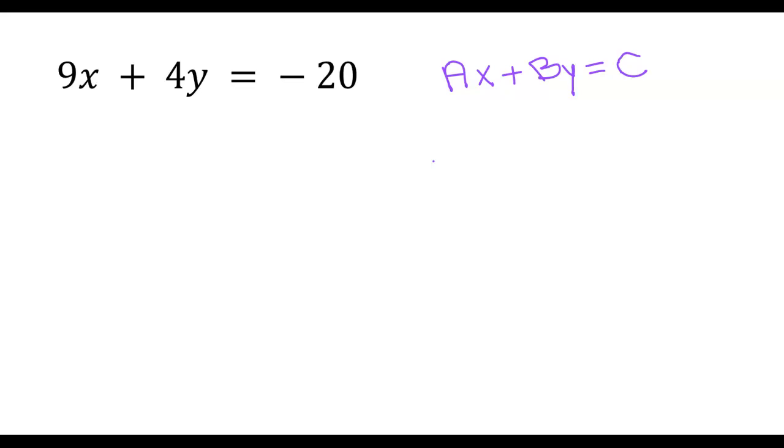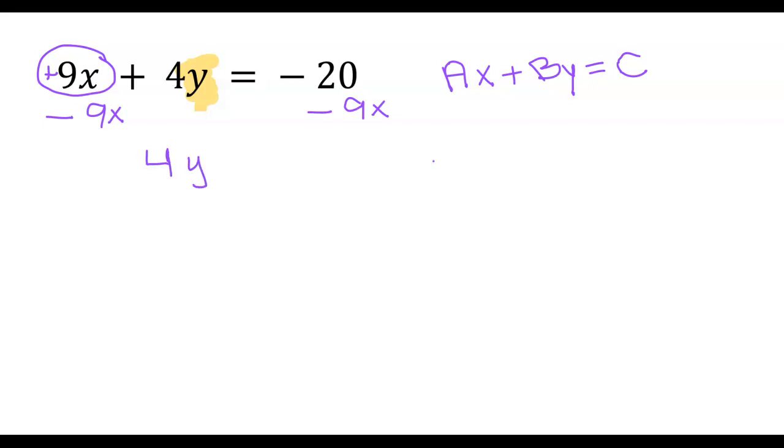So to do that, to isolate y, to get our y by itself, we are going to first subtract the term with the x from both sides. Because this 9 does not have a subtraction sign in front of it, we assume it is a positive. So the opposite of adding 9x is to subtract 9x from both sides. So I'll do that here. And these are not like terms because the 20 does not have an x with it.